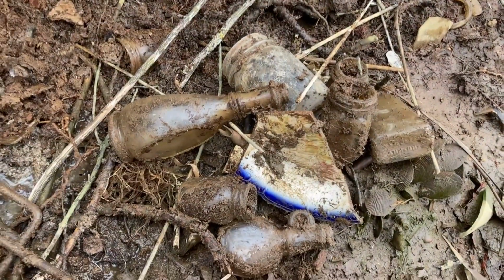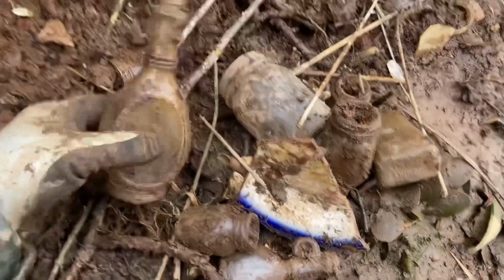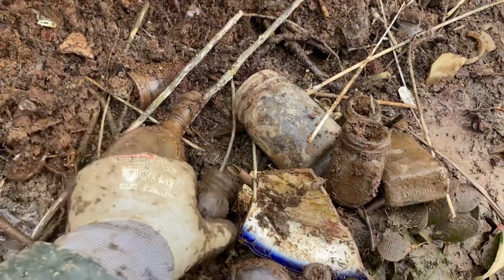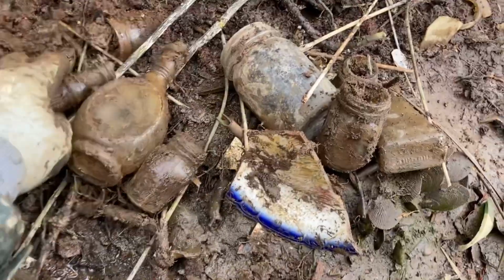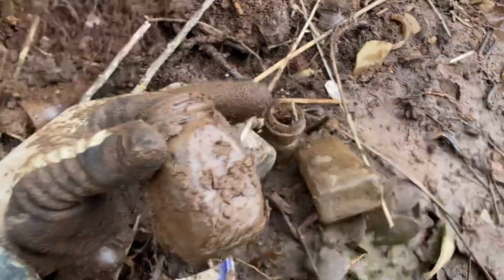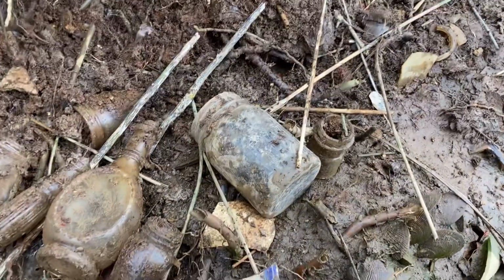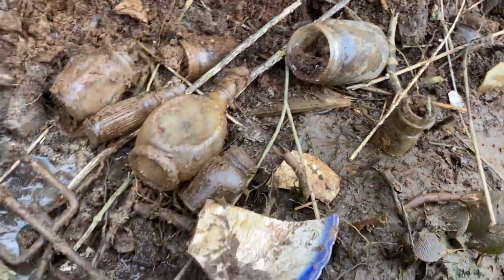All right, well, I hit another hot spot, and I'm getting so muddy, it's very hard to film these. But I got a bunch of really cool looking bottles. Most of them are twist-offs, but they are really, really nice shaped bottles. An awesome piece of pottery that I love to bring home and clean up. A couple smaller bottles. This one's awesome. That was a broken one that I was upset about, but I got 1, 2, 3, 4, 5, and 3 in my pocket.